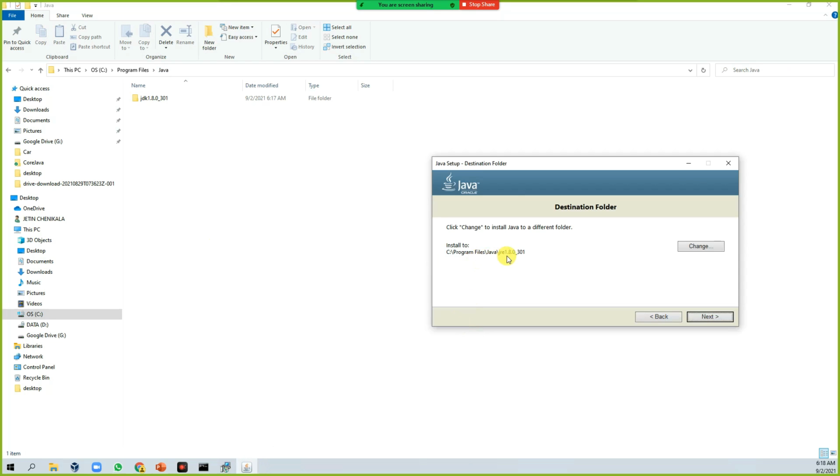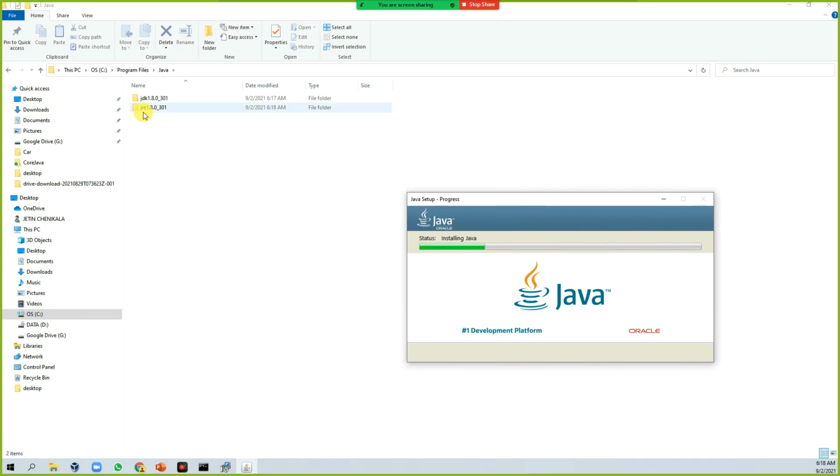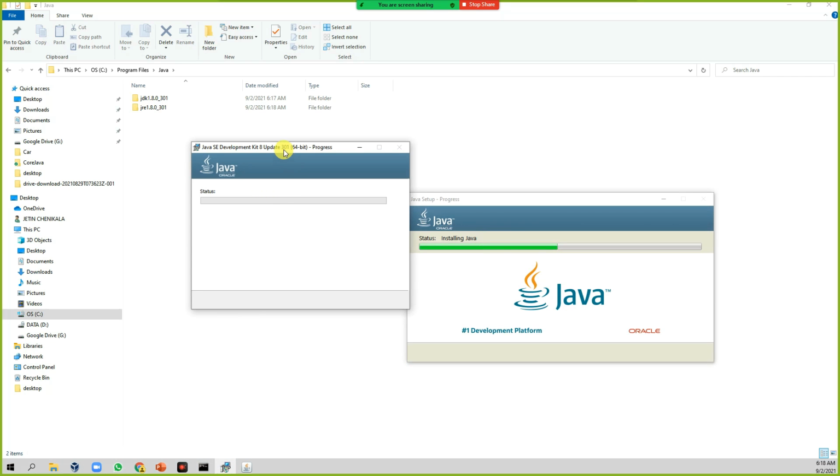See Program Files, Java, inside, JRE. One more folder will appear when I click on Next. See, your JRE has appeared. Once this JRE is completed, then we can proceed to the next step.